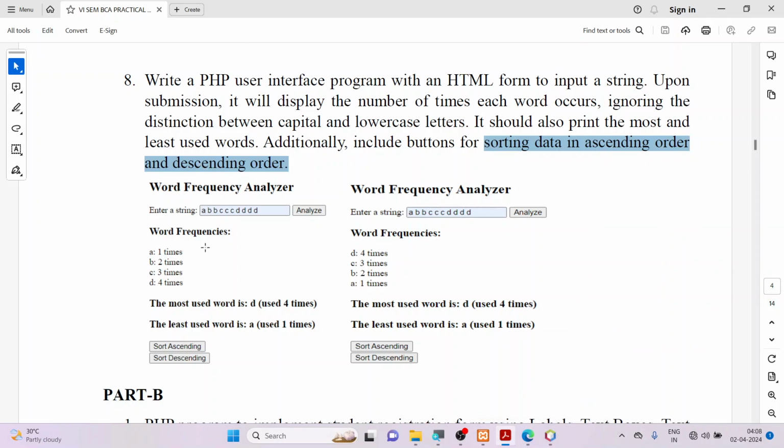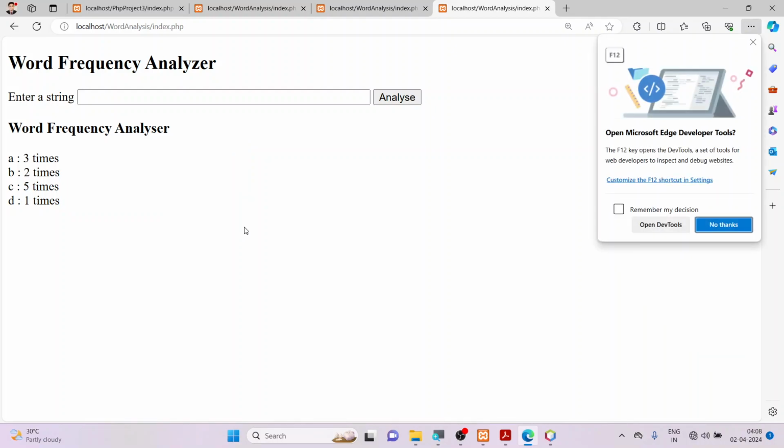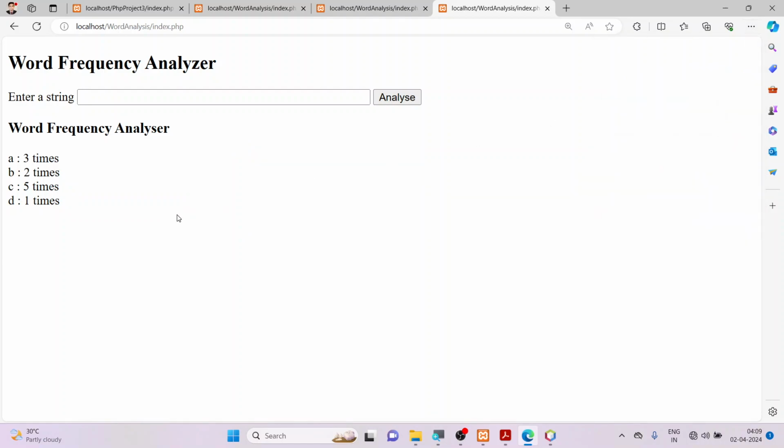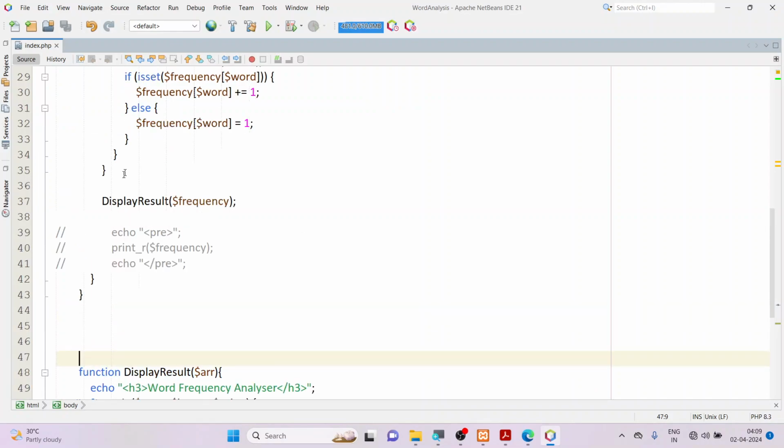So let's look at this first part over here. If I have to get the most frequently used word and the least frequently used word, definitely I have to sort it, either ascending or descending, whatever it is, and then I will be able to get it. So let's look at what we can do about it. I'm going to sort them in different ways to show you what the possibilities are.